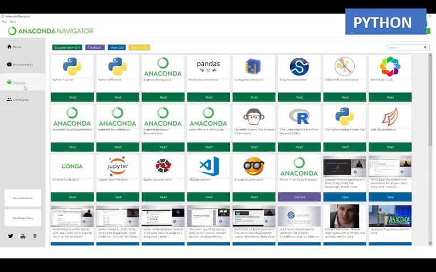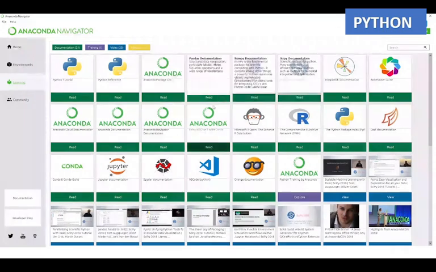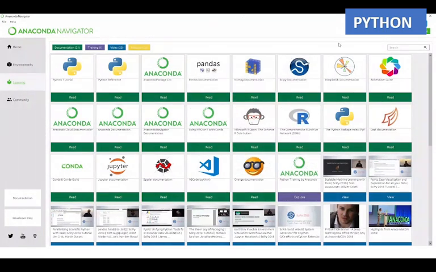You've got these tabs, you've got learning. If you want to learn something about pandas, you've got all of these libraries over here, right? If you want a basic Python tutorial, you can read up on this. If you want a tutorial on Anaconda, you can read up on this. Then you've got these libraries which are inbuilt in Python: pandas, numpy, scipy, matplotlib, and so on. You just have to click on read, and then you'll have the documentation for all of these.